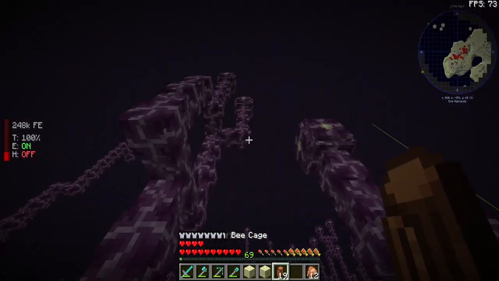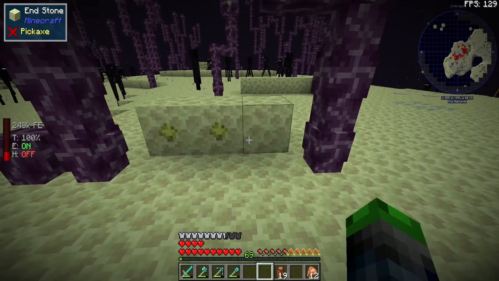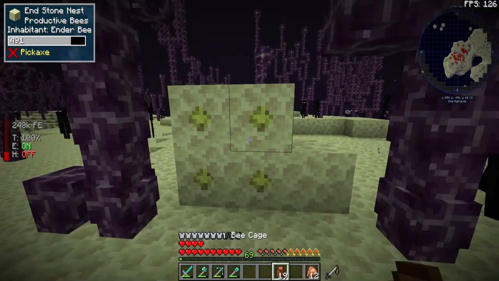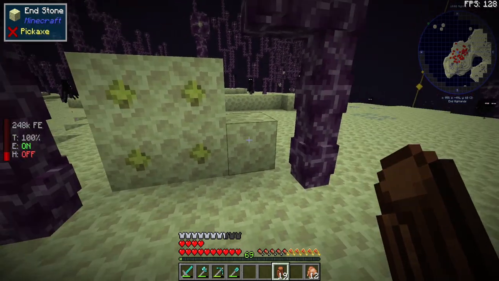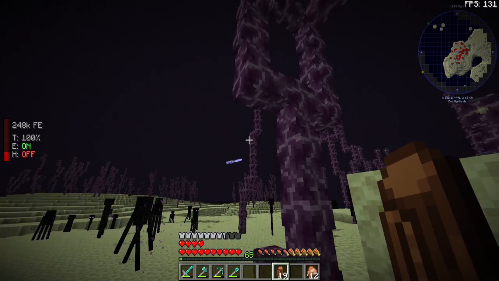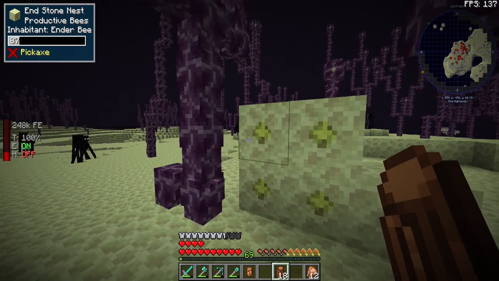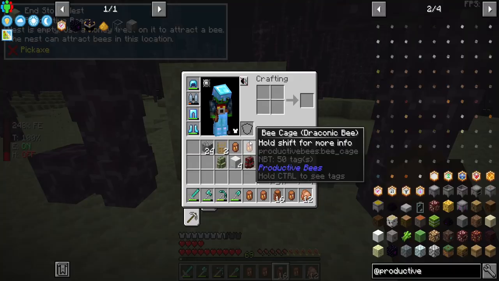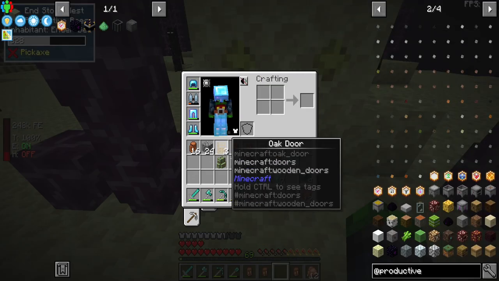Wait. Come back. This is just an end piece of endstone. That was kind of weird, not gonna lie. All right. Got him. He's gone. Got him. Got him. Okay, so we just gotta reset this guy. For some reason, after they go back in, they get really quick.